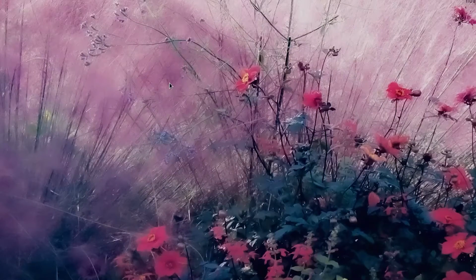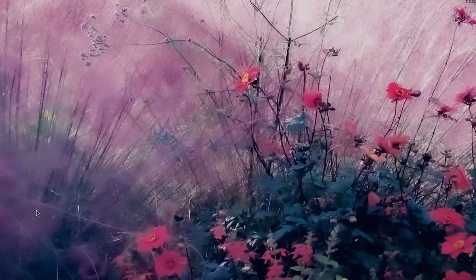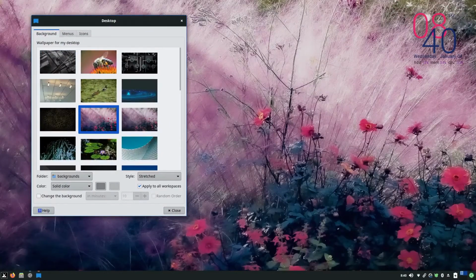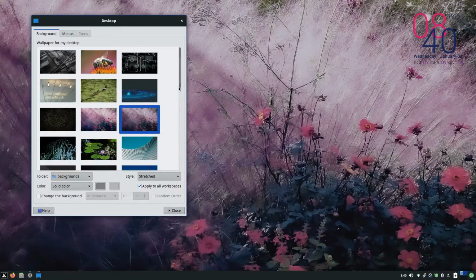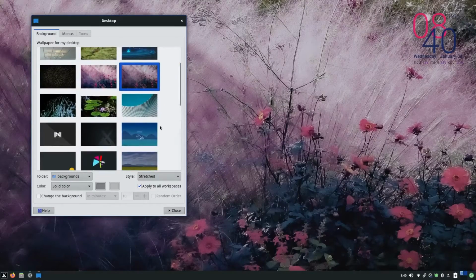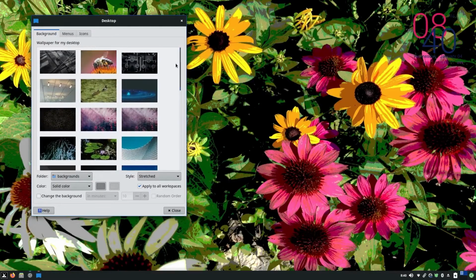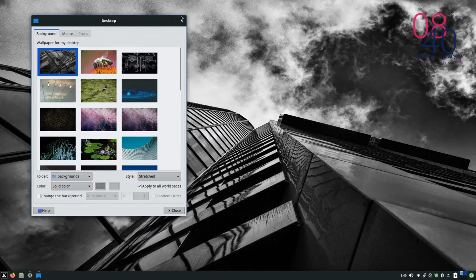Now, the default desktop does not look great. You have a number of wallpapers. You just click and it changes and applies instantly. And there is also a dull version of the same wallpaper, which can be used with the dark mode. And then you have a range of other wallpapers. You can click and apply one of them according to your choice and taste.